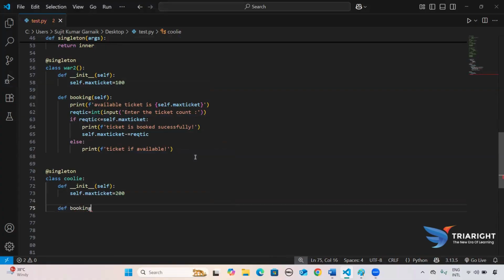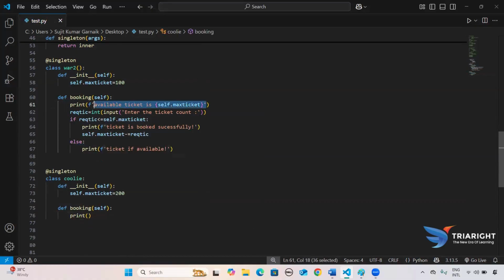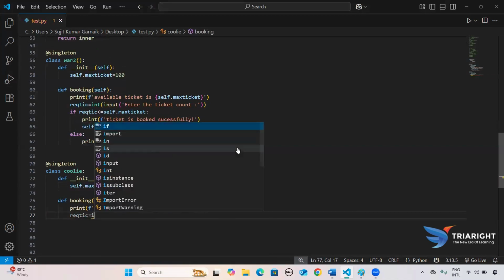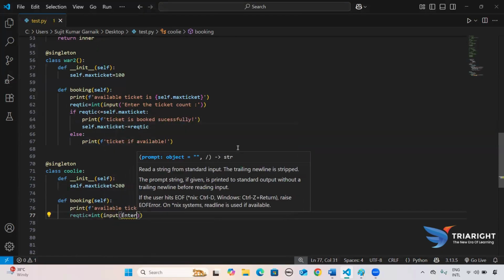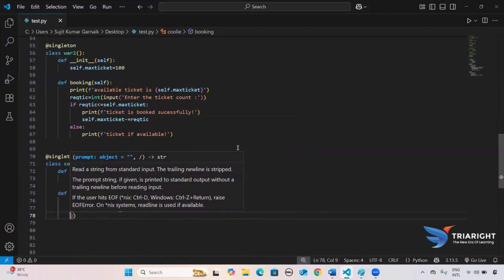I write booking, and it takes one mandatory argument called self. First I need to display the available tickets, so I print how many tickets are available. Then I request the required ticket from the user: int input, enter the required ticket.